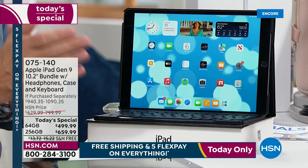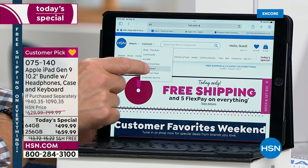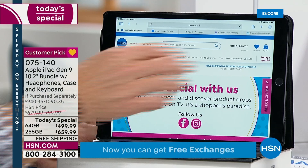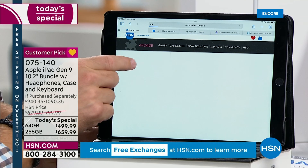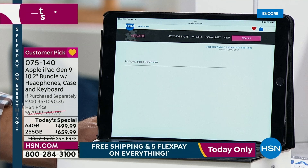I went over to the HSN app, turned off my keyboard, went to the HSN Arcade. Look how fluid this is — there's Mahjong right in here, I can start playing. There are three of them actually. And see, that's where we have fun with it — I'm actually watching HSN and playing my game at the exact same time. If I want to download a Mahjong app, go to the Apple App Store and try something different.